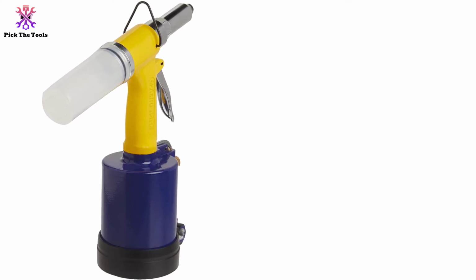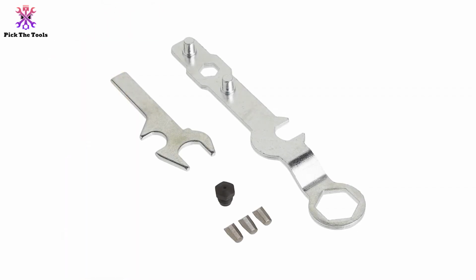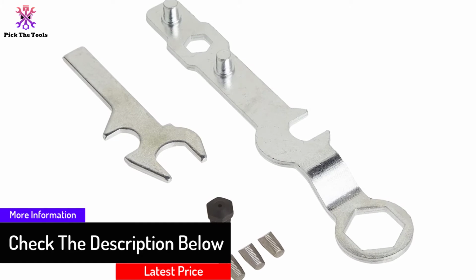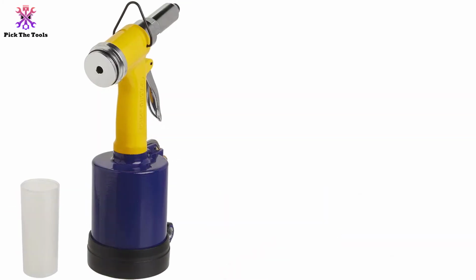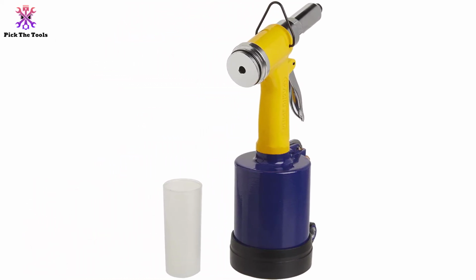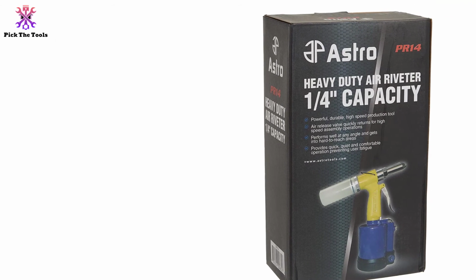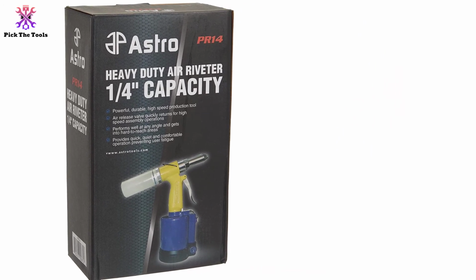By deriving its power from an air compressor, it can easily set steel rivets into metal sheets with extraordinary precision and reduce the risk of overloading. Thanks to the stainless steel build, it offers great capacity and strength for severe operations by merely pulling the trigger. Its quality full long nosepiece provides broad reach for riveting at different angles. For handling aluminum rivets, it has 5 different sizes from 3/32 to 1/4 inch, which can handle a diverse range of jobs for heavy-duty and industrial professionals like automotive, aerospace, construction, furniture, etc.